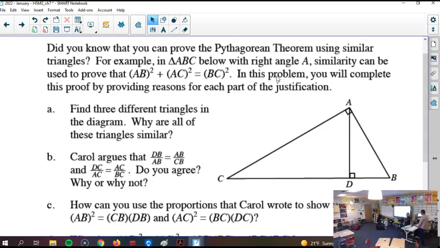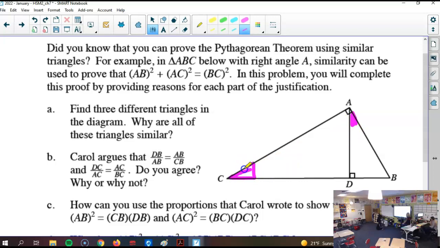So ignore your large triangle right now. If we look at what looks to be the smallest angle in the smallest triangle, that's the same angle as that one. The same angle as what? The C.